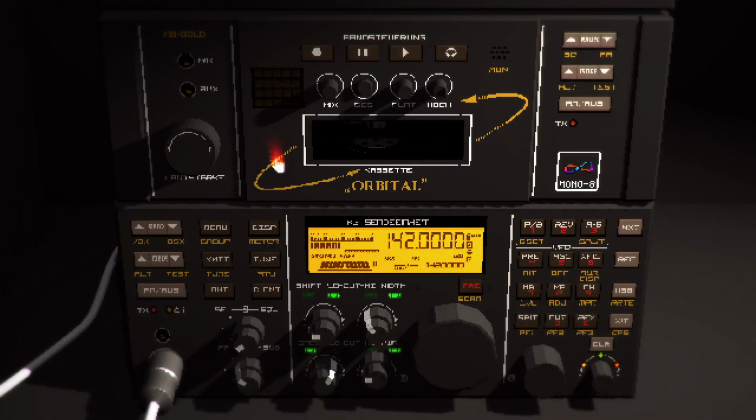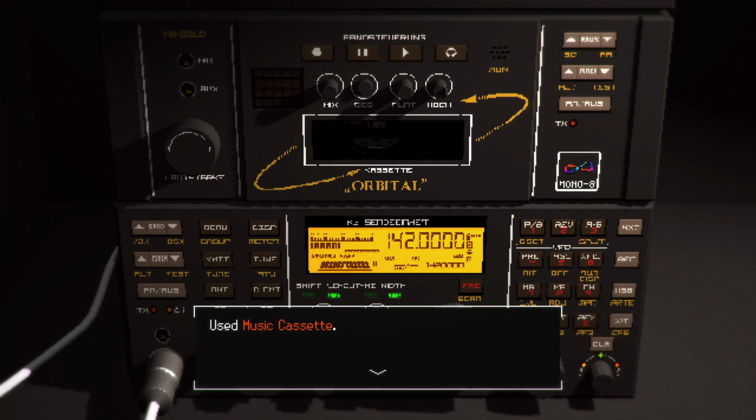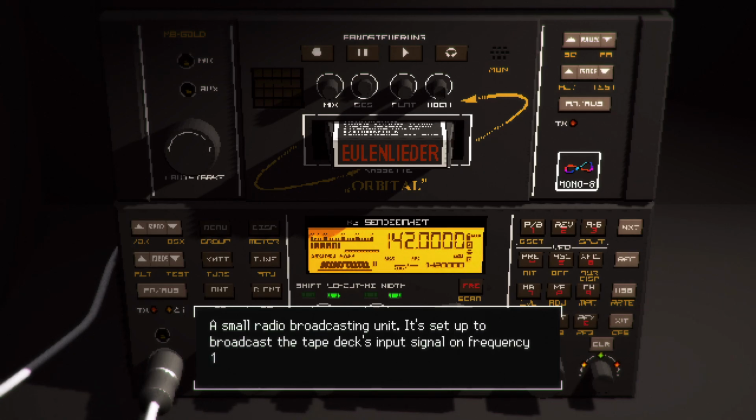So let's see. I'm guessing this is where I put in this mysterious music cassette. Small radio broadcasting unit. It's set up to broadcast a tape deck input signal on frequency 142.